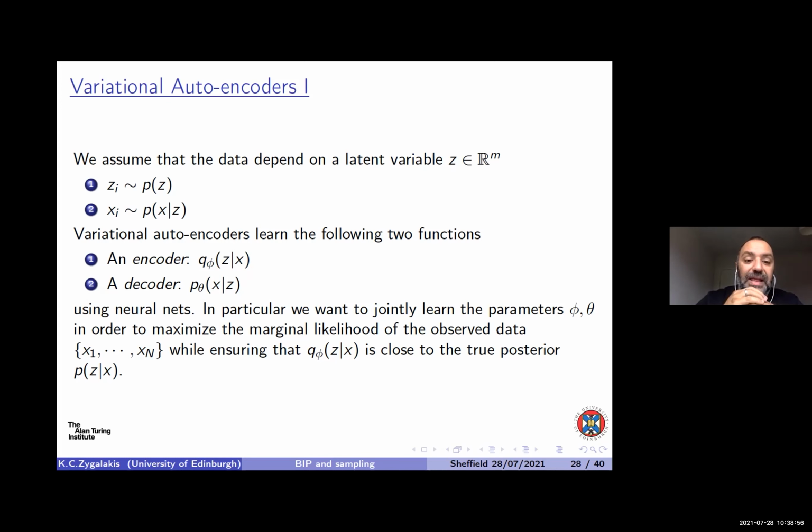What do I mean by that in some sense is that they have a parametric form. So this phi and theta, you can think of them as being the parameters in your neural network, because that gives you a very flexible way of writing down these probability distributions. And you need to learn those parameters, okay? And how do you do that? You try to maximize the marginal likelihood of the observed data while ensuring that the encoder is quite close to the true posterior. Okay, so I know that there is too much to take in. I'll have a few videos that try to explain this a bit more in a specific example.